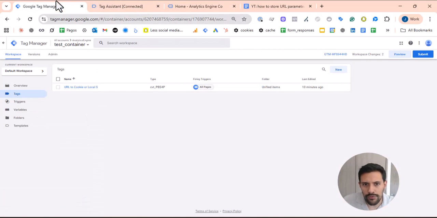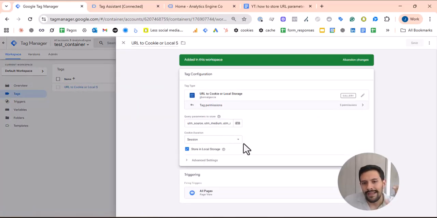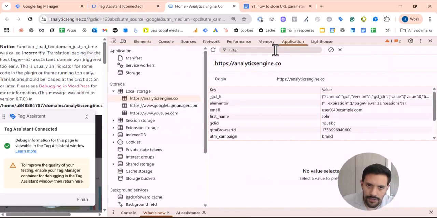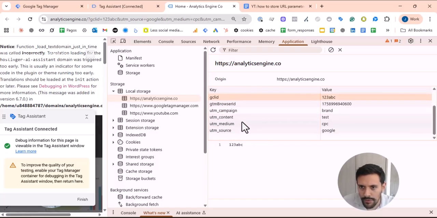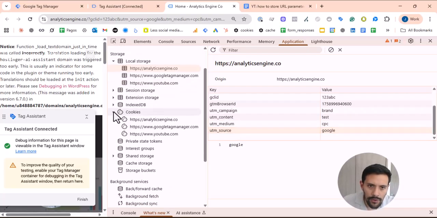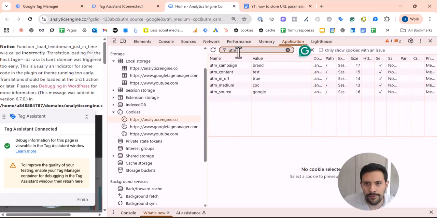According to the configuration of the tag, this should be stored in the cookies and in the local storage, and the cookie will be a session cookie. All right. Let's go to Application. And we see here in the local storage the email, first name, Google Click ID, campaign, content, medium, source. And here in the cookies, we can find the UTM ones.